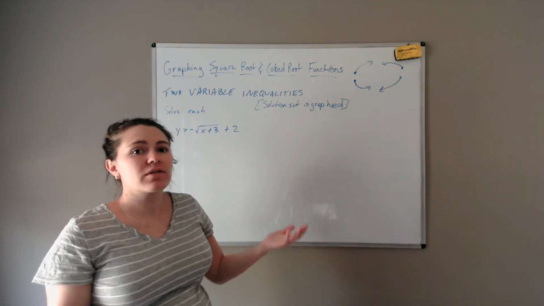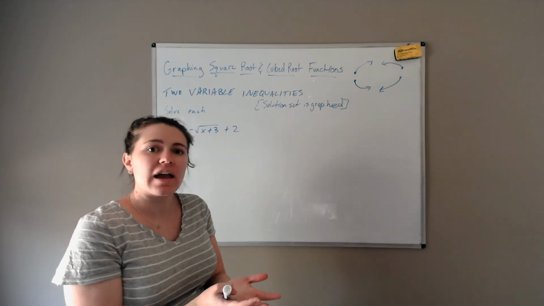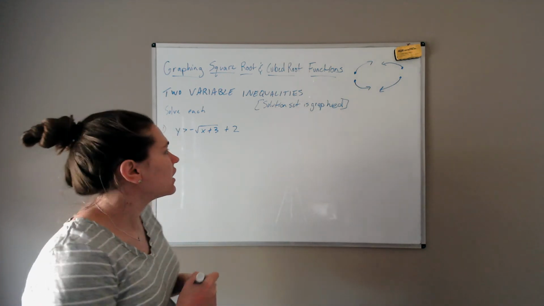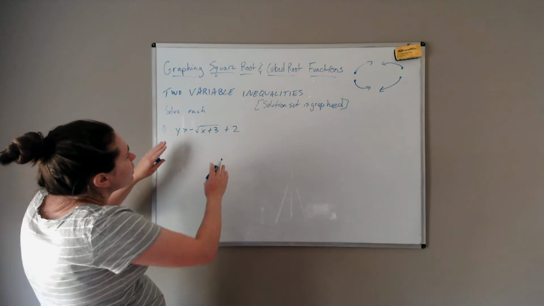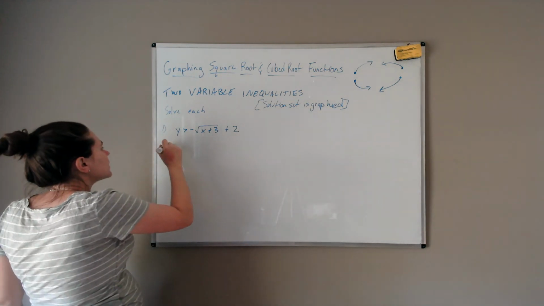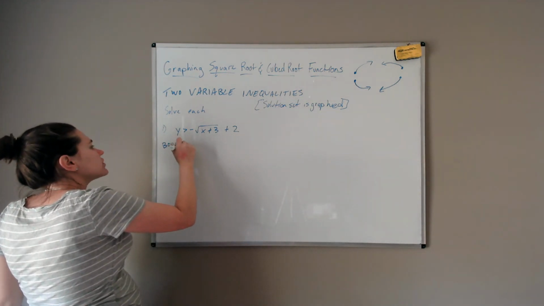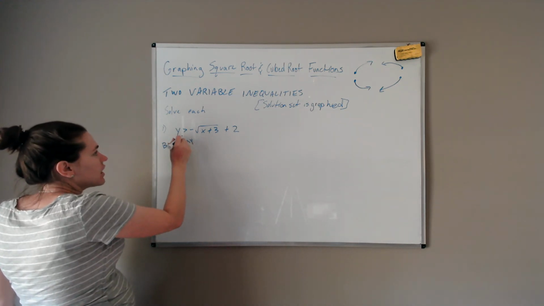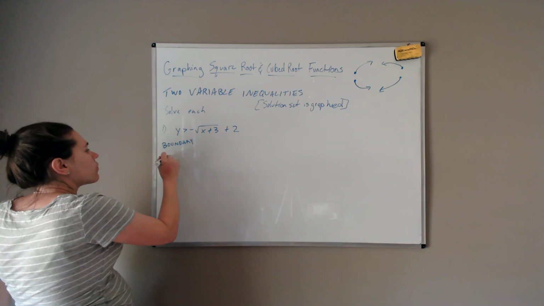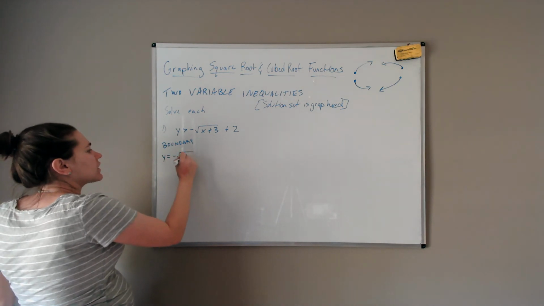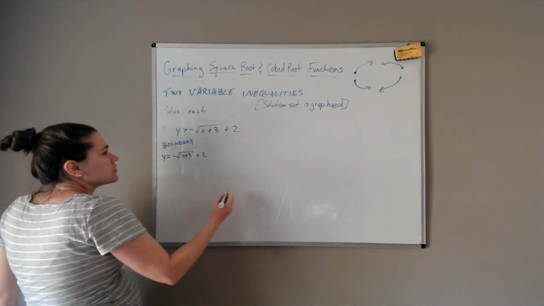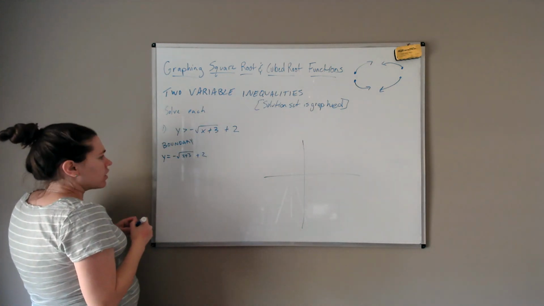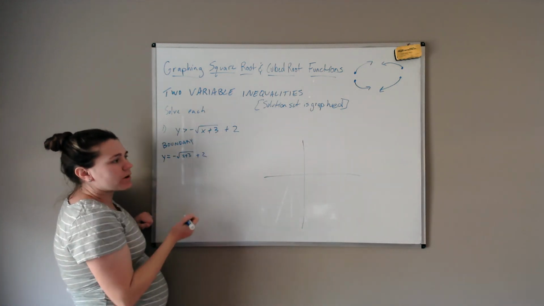And because it's an infinite area of ordered points, the only way to show that is by graphing. So the first thing, like all others that we've done, is our boundary. Our boundary is going to separate our solution from our non-solution. So our boundary is when the left equals the right: y equals negative square root of x plus 3, plus 2. Now, that means we just have to graph a square root in detail.